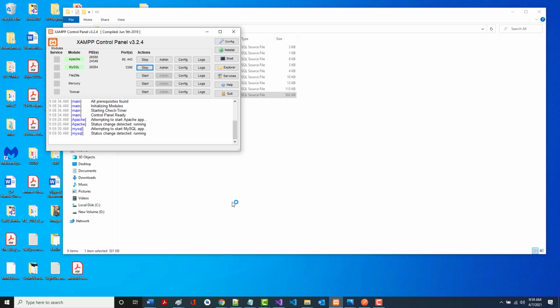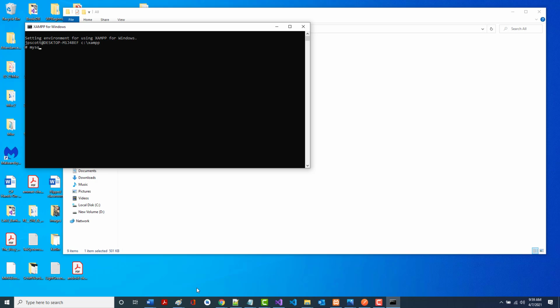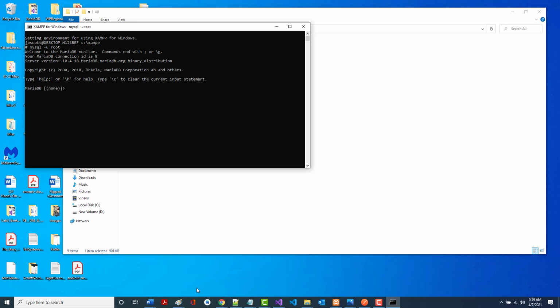Now, I mentioned this to you last time. We're not going to do this. There is a command line interface that you can use with this. Literally, I can click here where it says shell and type in mysql -u root. And now I'm in. And I could start putting my information in that way. That'll work fine until we start bringing in the data.